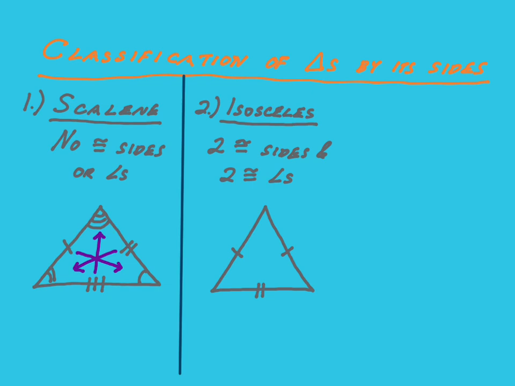Now, if we consider the arcs across from the marks that are the same or congruent, then the bottom two angles have to be the same. And the top angle, across from the side that's different, would have a different angle measure. That's an isosceles triangle. Now, in a triangle that's isosceles, these two angles right here, I know they're on the bottom, but the congruent angles in an isosceles triangle are called the base angles.